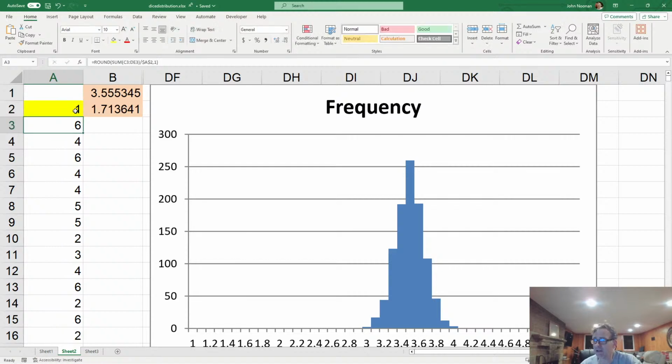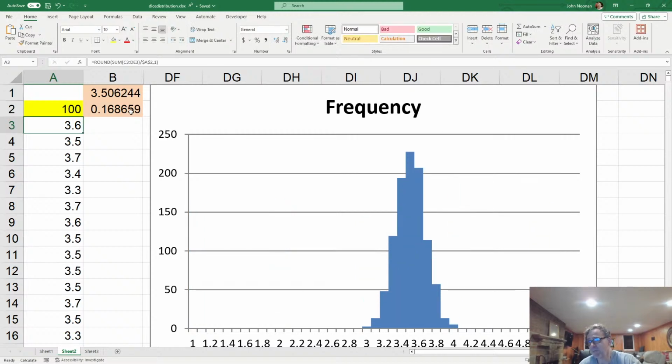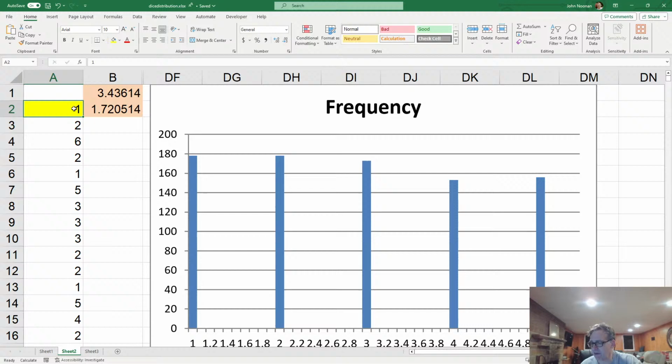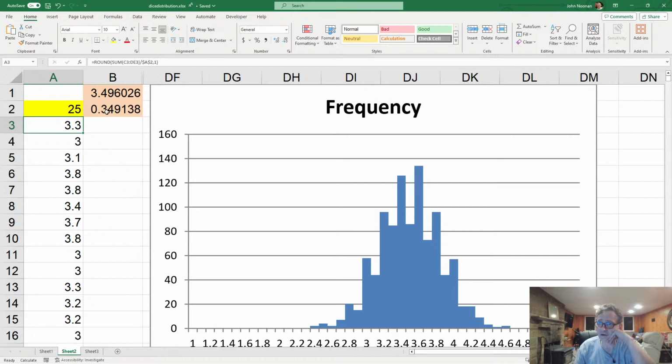Let's just take a look at this again. Here's 1.7 and then about 0.17. Notice that the mean stays about the same, 3.5, 3.5, close enough. If I roll the die 25 times, we should reduce the standard deviation by a factor of 5. So the central limit theorem just says that you reduce. This is a little harder to tell, but if you take 1.7 and divide it by 5, you get 0.34.